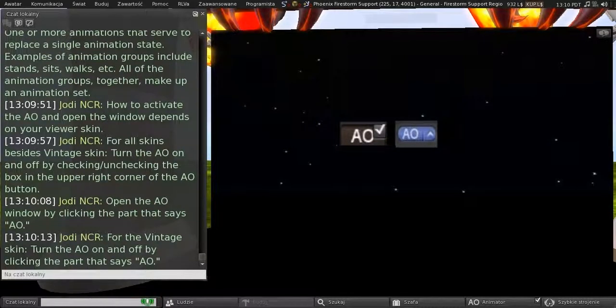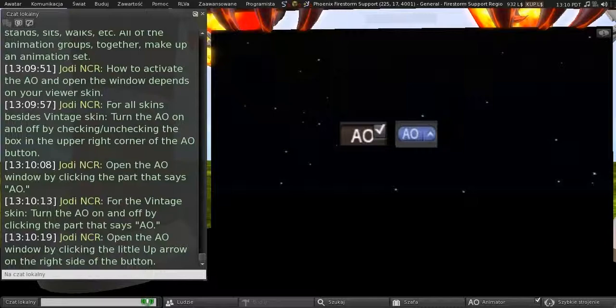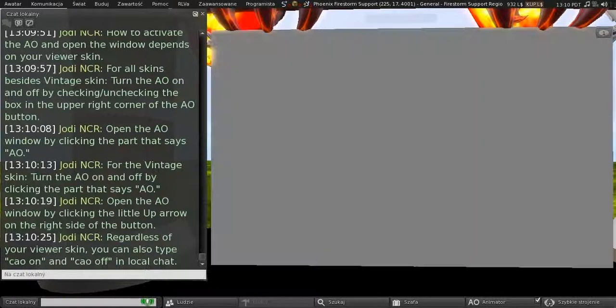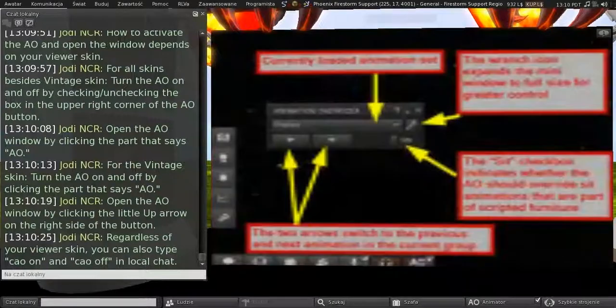For the vintage skin, you turn the AO on and off by clicking the part that says AO, and you open the AO window by clicking the little up arrow on the right side of the button. But regardless of the viewer's skin, you can also type CAO on and CAO off in local chat, but without the quotes there.